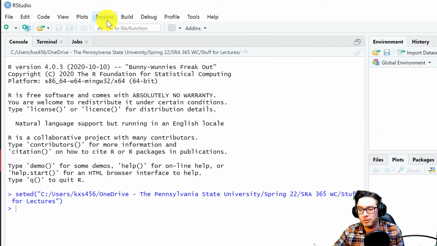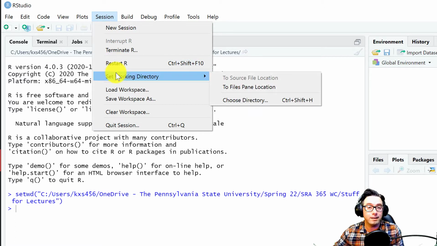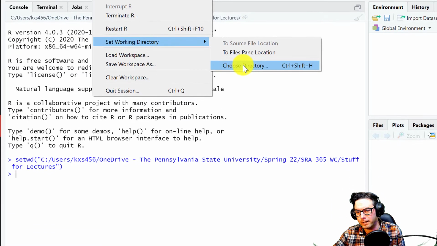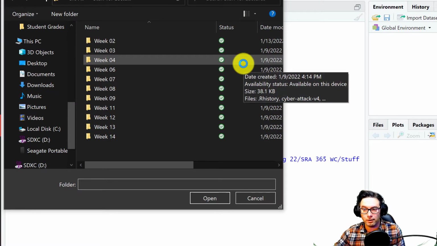But anyways, first thing that we need to do is set our working directory. What I did already was download the files and put them into a folder. I'll show you what that folder looks like, because we've got to choose our working directory. I have all my items that I've downloaded. I don't expect you to have all the weeks' lecture materials, but each week I put them in a separate folder. It's easier to get to because I've got to set up a working directory anyways, and it's less clutter, you know?